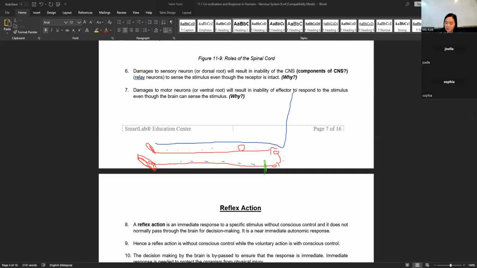So you will feel the pain. But then the information, when it passes through here, will stop. So it never goes to the muscle. So this is a very bad scenario. You will feel the pain, but you don't move away from it. So you'll be like, oh, so pain.